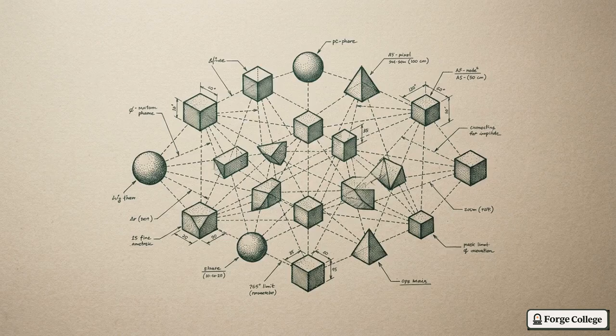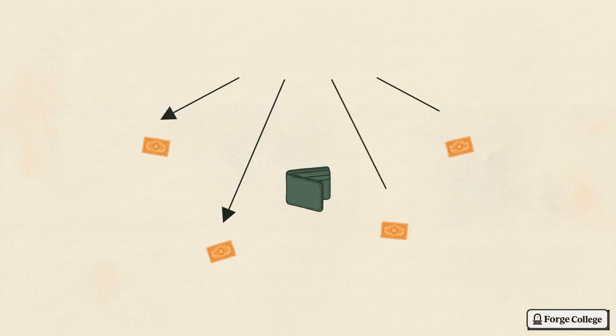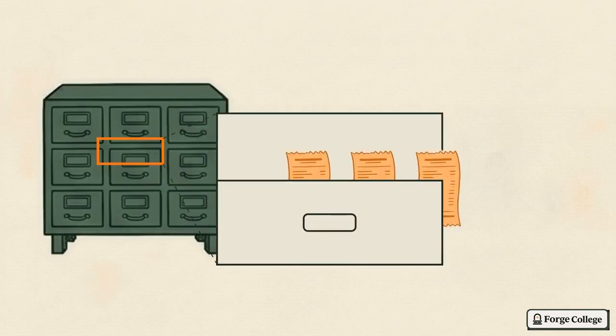Our first major contrast is state representation, which is really just a fancy way of saying how the network remembers who owns what. Bitcoin uses a system called UTXO. Think of this like the physical bills in your wallet. You don't have a balance at the store. You have a collection of specific, unspent pieces of paper that you haven't used yet. It's like a massive library card catalog filled with dated receipts. To buy something, you hand over an old receipt and the system gives you a brand new one back as your change.